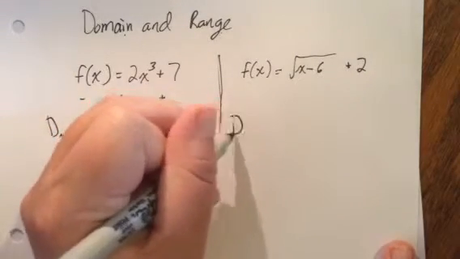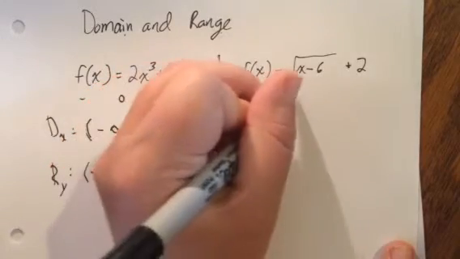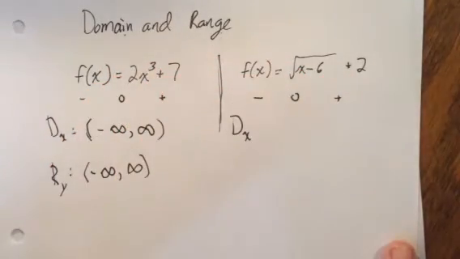Okay, so let's look at the other one. Here, domain, x's. So again, I'm looking for negatives, 0, and positives. And I want to get at what's happening in my function. The thing happening in my function is the square root of x minus 6. So I'm going to say, what can I put into a square root? Can I take a square root of negative numbers? And I can't. Cannot take a square root of negative numbers, like imaginary, so it's not going to work.